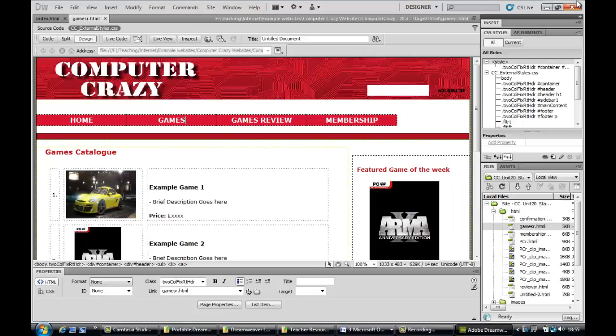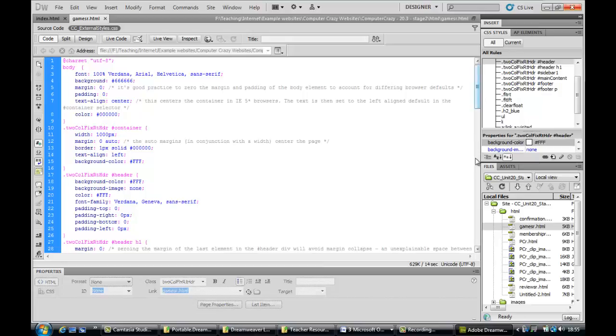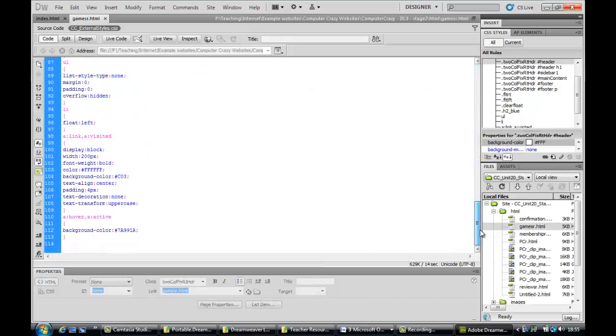I need to change the background colour. I'm going to change the colour when somebody hovers their mouse over it. So I'm going to go back to my CSS rules. Oops, I've made too many changes so far. Undo that. Undo that. I deleted my A:link rule. What I need to do is just make the width wider. And make sure I change the background colour.